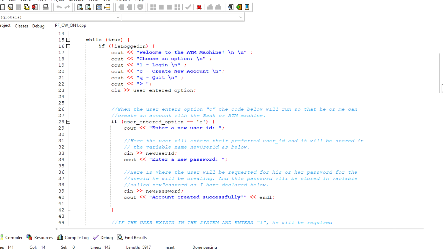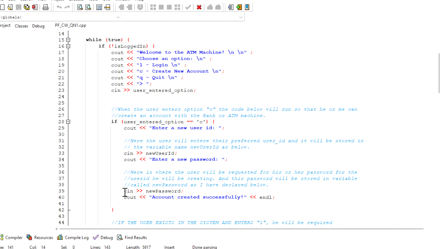If the user enters option C, the code below will run so that he can create an account with the bank. With the cin, the new user ID: here the user will enter the preferred ID that will be stored in the variable named user ID below.